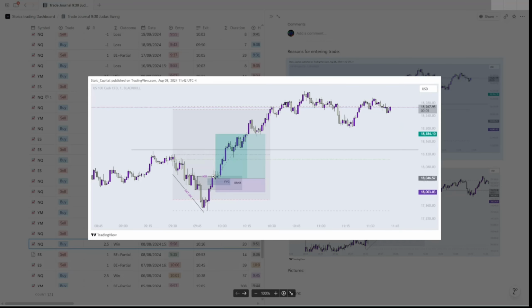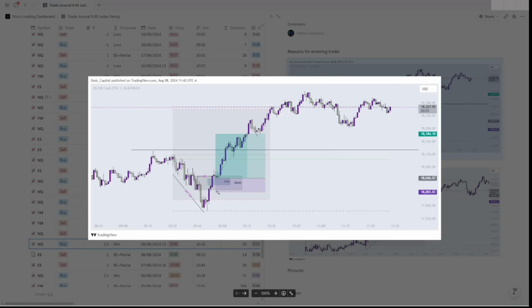We wait for our reversal. We have a market structure shift. Highlight the breaker block and the FVG. Take our entry here, put our stop loss one candle before the FVG, and we targeted 1 to 3R. And this was a winner. This is a perfect example of what we look for.